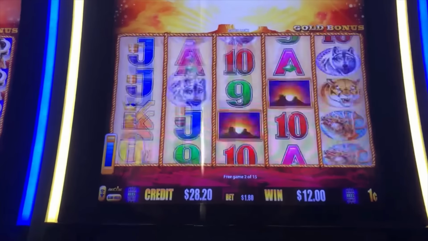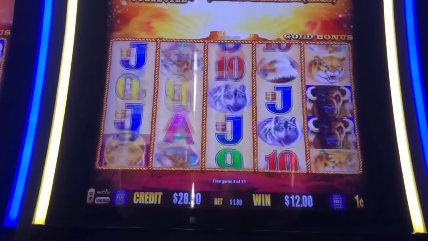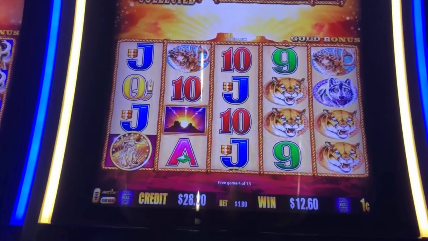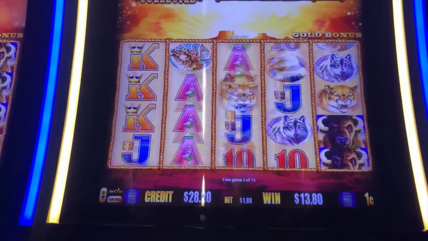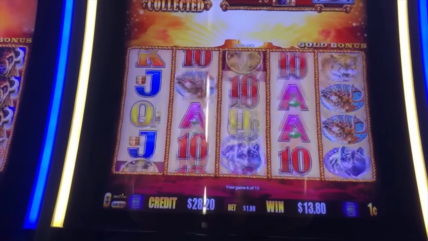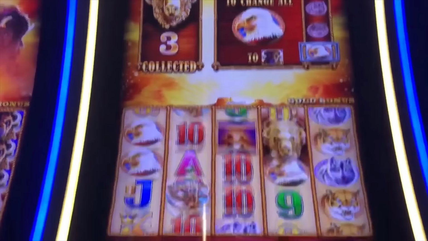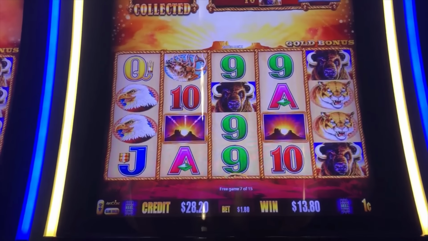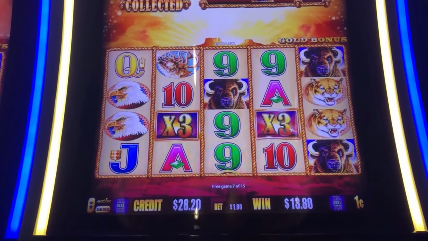Turn the volume up for you. Really want to get to seven gold heads. That's where the good money really starts. Seven's kind of the middle standard for me. You get to seven, all the Eagles and the Cougars turn to Buffalo for the rest of the three games. That would have been nice to get a Buffalo up front. Darn.